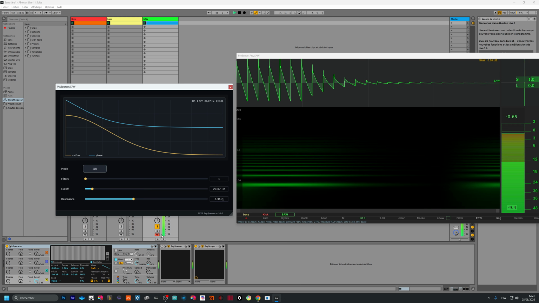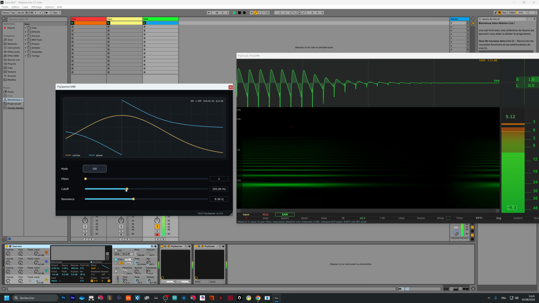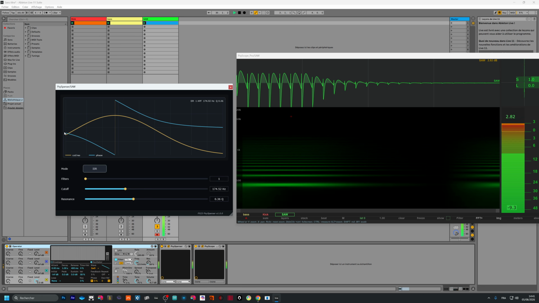And when we enable the PsySperser, we can see it affects the phase. You can see it here. The phase will go down, and it's basically as if it was going up here from the screen and continuing.